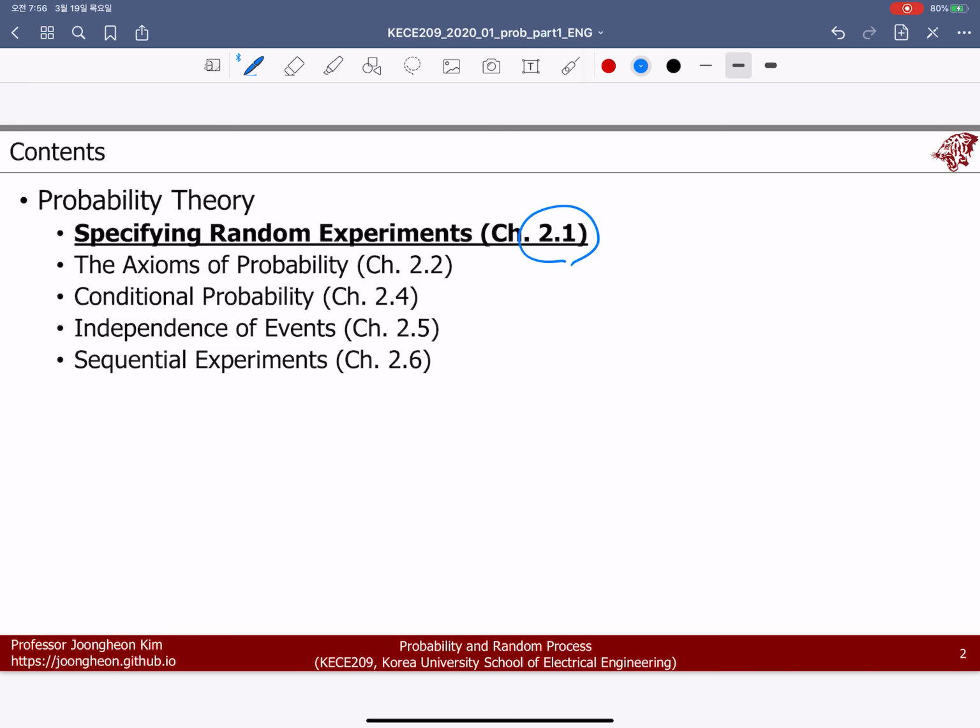Among these, I want to go for the first item only in this class because this is the first week. So I want to do some slow starting, okay? Here we want to understand what the sample space is at first, and then what the events inside the sample space are. That is the basic concept in probability theory. That's why I hope you understand these items fully during this weekend. And next Tuesday, we're gonna study the axioms of probability and conditional probability. Okay.